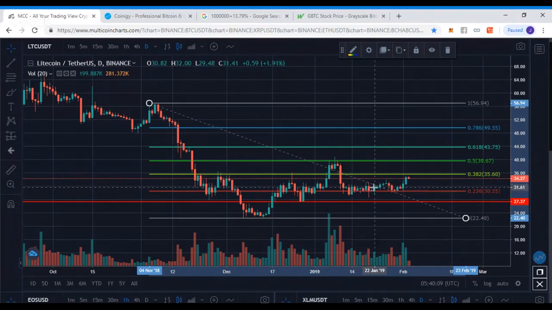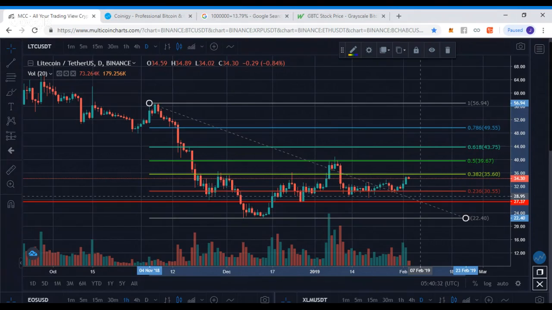So we consolidated for a couple of days, gained momentum, tried, came back down, bounced. That's what gave us the uptake that we needed to get us where we're currently at, $34.27. Now, looking at the Fibonacci retracement levels from the high to the low, we're looking at resistance right now at that 38%, which is where we're climbing towards, at $35.60.